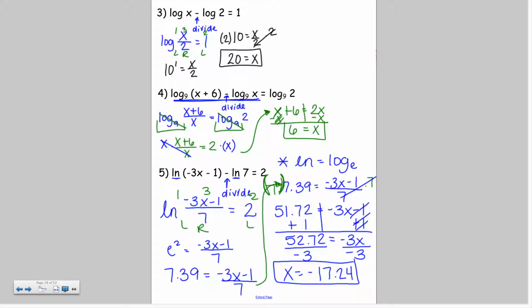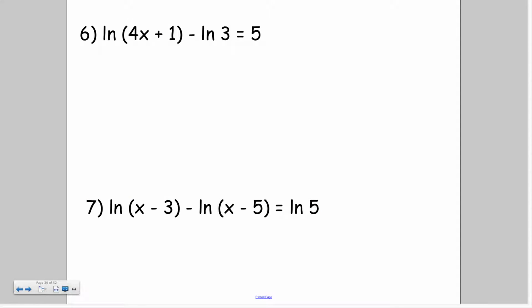So the same process, just condensing, is putting everything together what we learned in the lesson before, or actually the last 2 lessons. We're going to condense, and then do left, right, left to solve, or to cancel out the logs on each side. All right, we've got 2 more. If you want to pause the video and try to do these 2 yourself, go ahead, and then come back and check your answers with what I get.